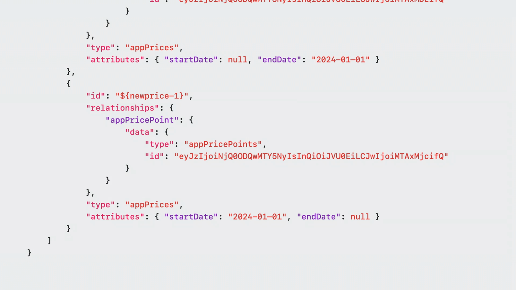Before sending this payload to Post App Price Schedules API, keep in mind that if a price's start date is null in the payload, the price will go live immediately in the associated region. So I recommend testing this API with an app that is not live in App Store yet. That's how you would use the new pricing tools to effortlessly set global prices and let the App Store do all the heavy lifting. If you want full control over your prices, we have more options for you.